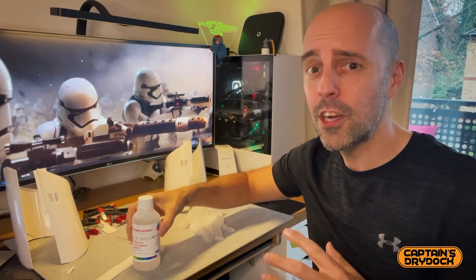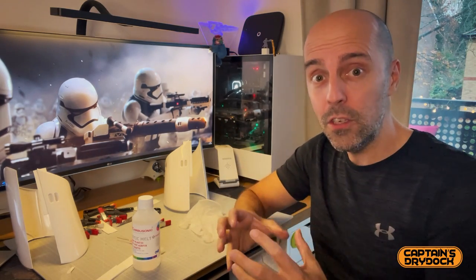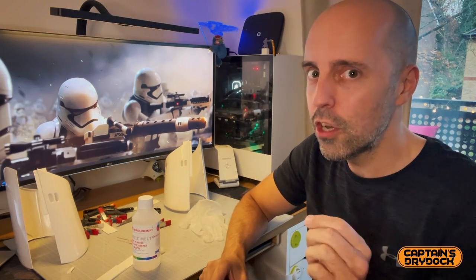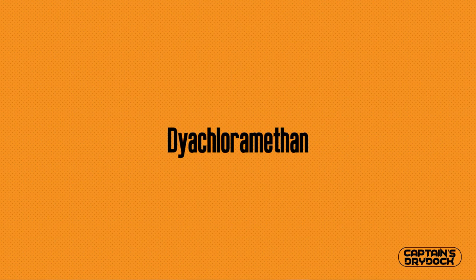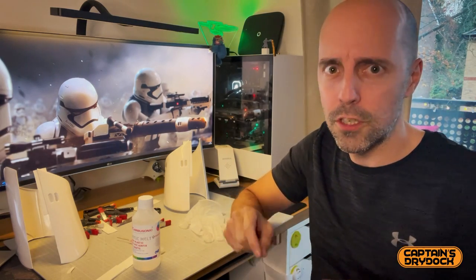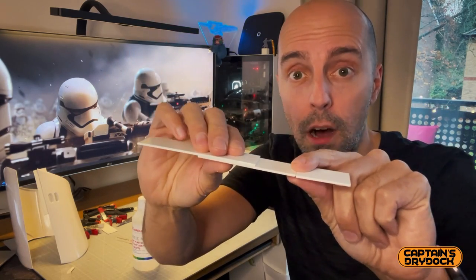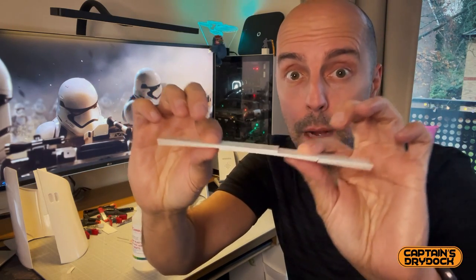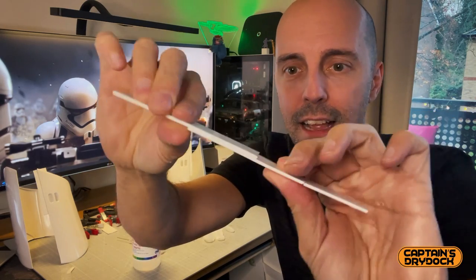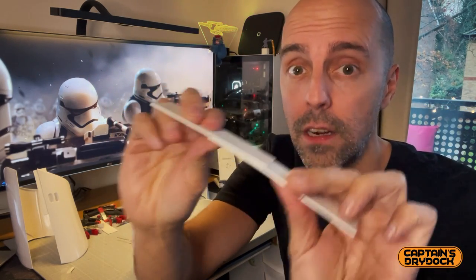So I found this stuff: Plastic Melt. Many years ago I had a brief three-month career working at an architectural model makers. The material they mainly used was this vac-form type plastic and they didn't use glue — they used a chemical called dichloromethane. It's available on Amazon, but they just called it Plastic Melt. How it works is: you brush the chemical on one side of the plastic, place the other part against it, leave it for a minute and it becomes stuck, and in five to ten minutes it's welded.